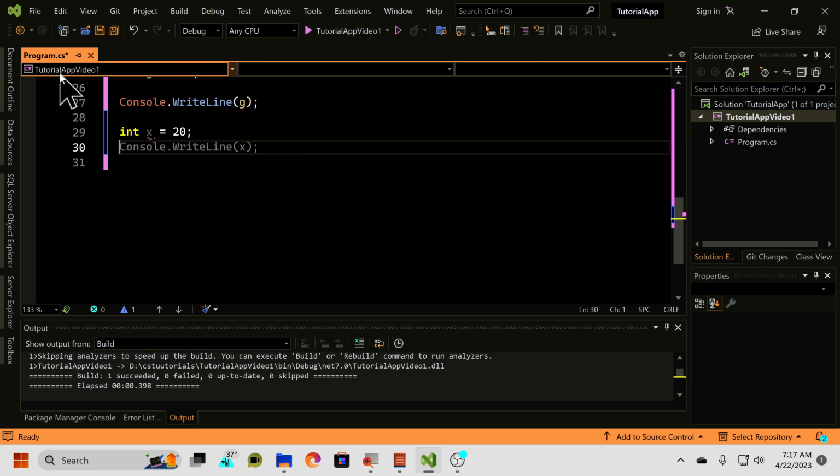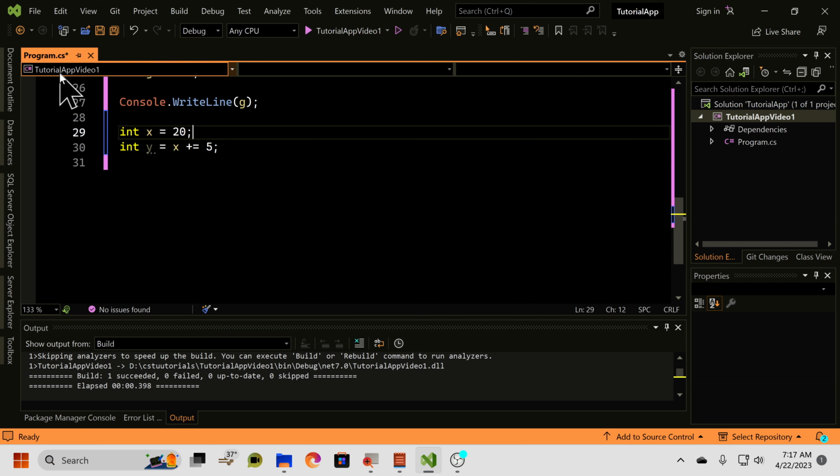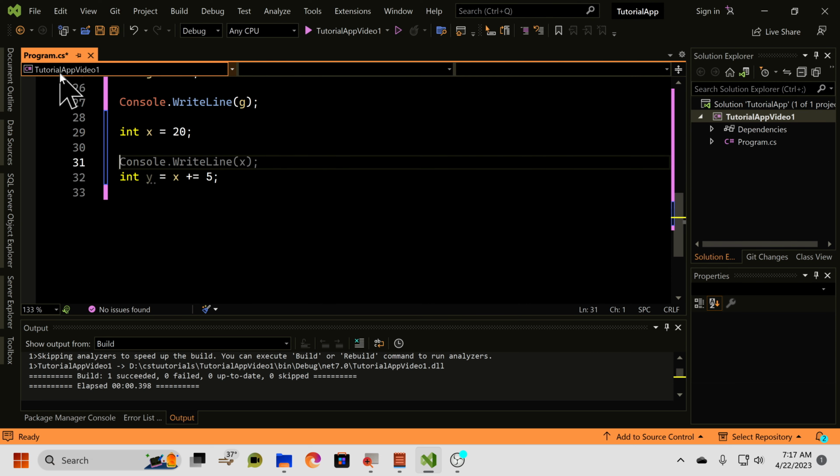Well, then we want y to be 5 more than x. And we can do this by saying x plus equals 5. And so plus equals, I'm going to put a comment up here.